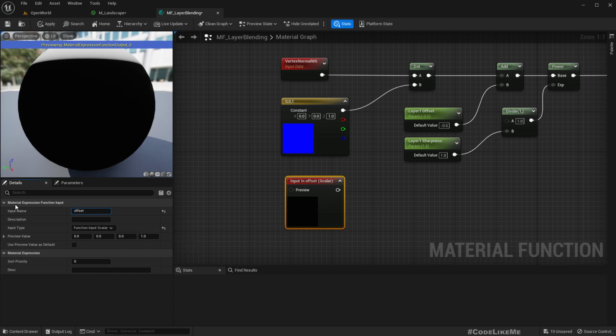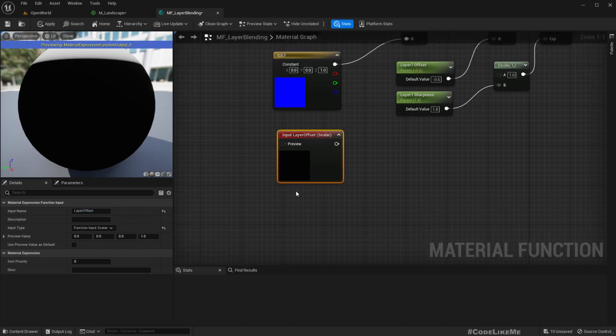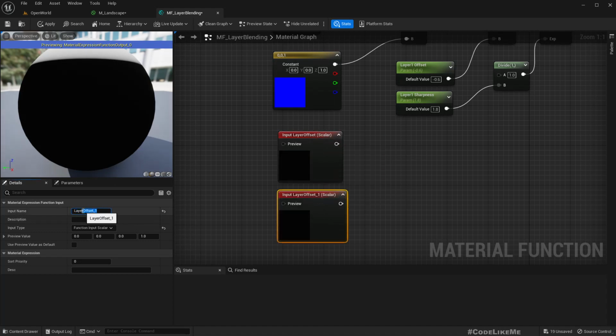Well, I don't think in is required. Offset or layer offset, and another parameter, layer sharpness.